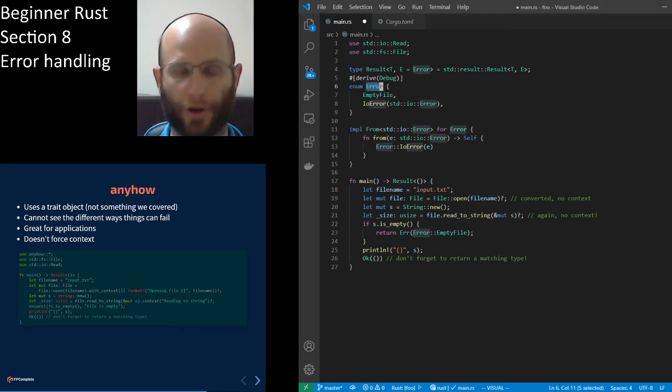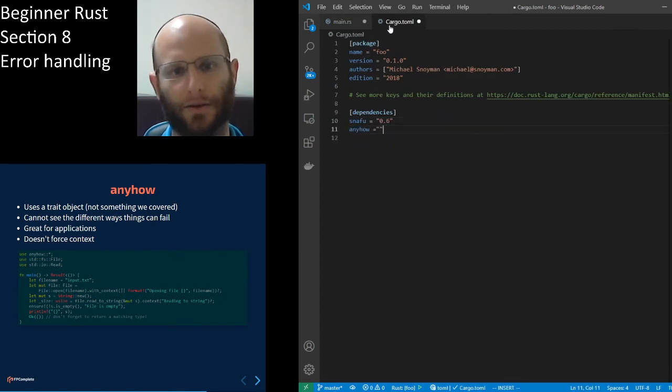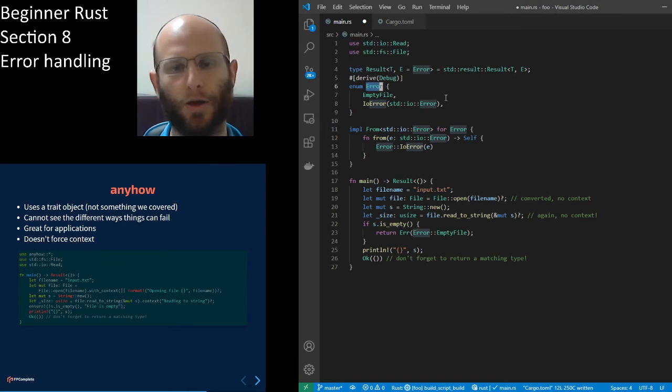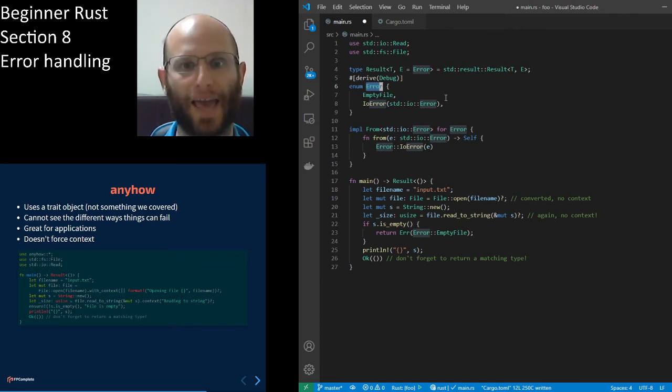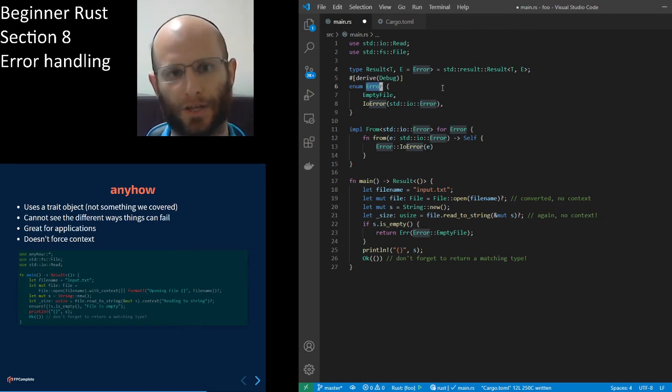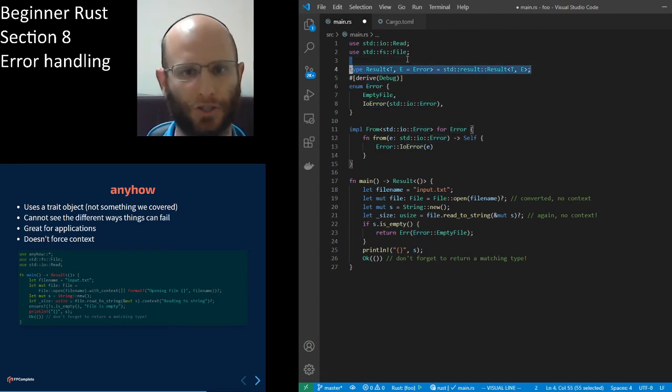Another library which can be very pleasant to work with is called anyhow, which I didn't yet add as a dependency. Anyhow takes a different approach. Anyhow allows you to have what's called a dynamic trait object. A trait object will allow you to provide basically any type, and it will only access them via the trait implementation. This can be useful, this can be nice to work with, and you don't have to put in nearly as much effort into defining nice domain errors.